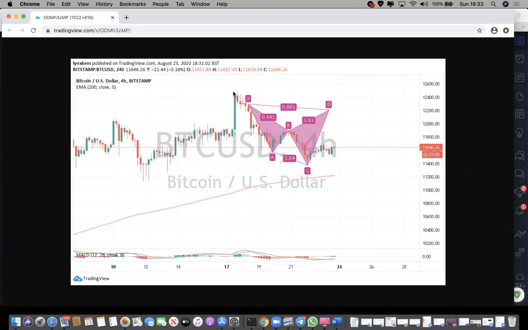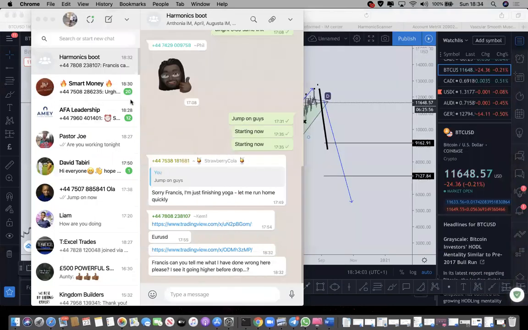The thing is, you want to know where the move started from, and where the move is about to finish. So if the move started from here, the move finished from here, and then went up there, and then there. We want to follow the direction. Harmonics is really a directional setup, a pure market structure setup. So if you don't mark it up well, then you end up losing.